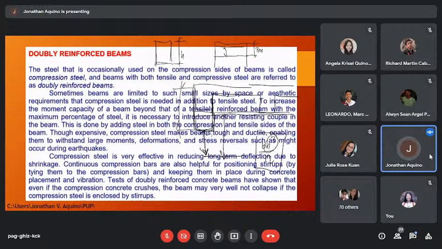And then, of course, another reason para mag-double reinforce is, again, to reduce the deflection. So, siyempre, di ba, yung beam natin masyadong mabigat. So, habang lumalaki yung beam natin, bibigat siya. So, mas malaki yung magiging deflection niya o mas bibigat yung structure natin. So, the tendency is pag masyadong mabigat yung structure natin, yung foundation natin ay masyadong lalaki. Pero, mas mahal yung double reinforced rectangular beam compared sa design ng single reinforced rectangular beam.